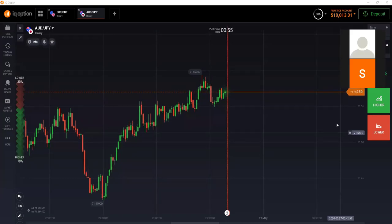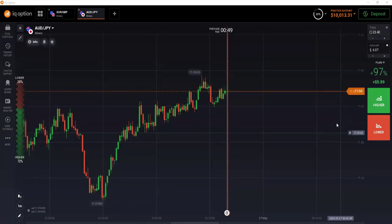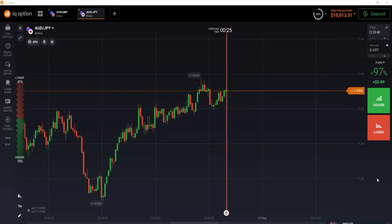It's better. Okay. Today we sent one signal, and it was a good signal. Most of our members won that signal. You could manage that signal, since you had four or five seconds from the entry point. It means you didn't have a late entry point. That was a perfect signal, and a winning one.